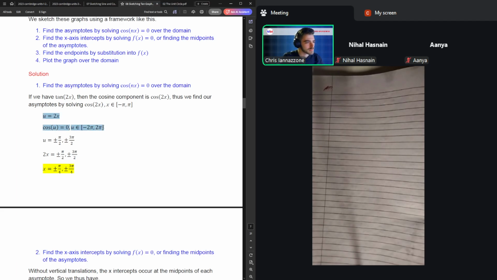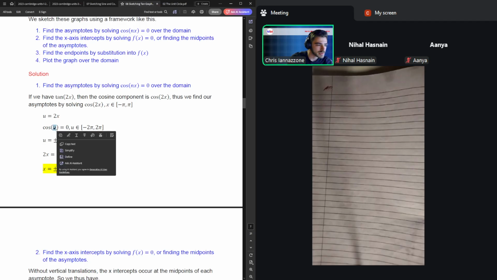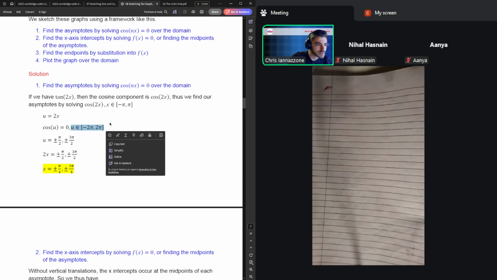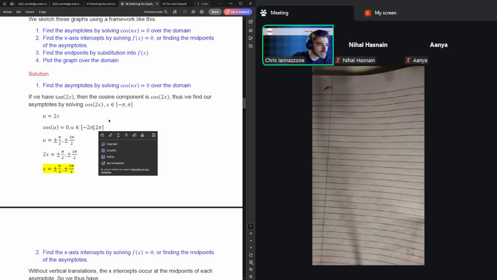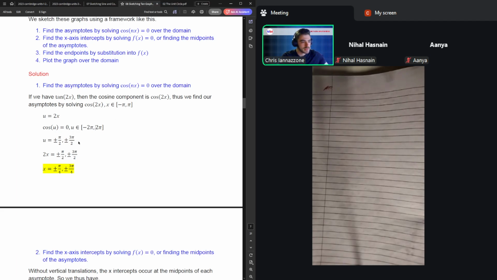I don't think I've really talked much about what's going on with the substitution specifically. Basically, what we're doing is we're subbing in a value for 2x, right? We're just going to say u equals 2x. And because we're now working in terms of u, we've got to replace all these x values with u variables. So if u is just 2 times x, then it just means you're doubling each of these. So negative pi goes to negative 2 pi, pi goes to 2 pi. That gives you your 2 u solutions.